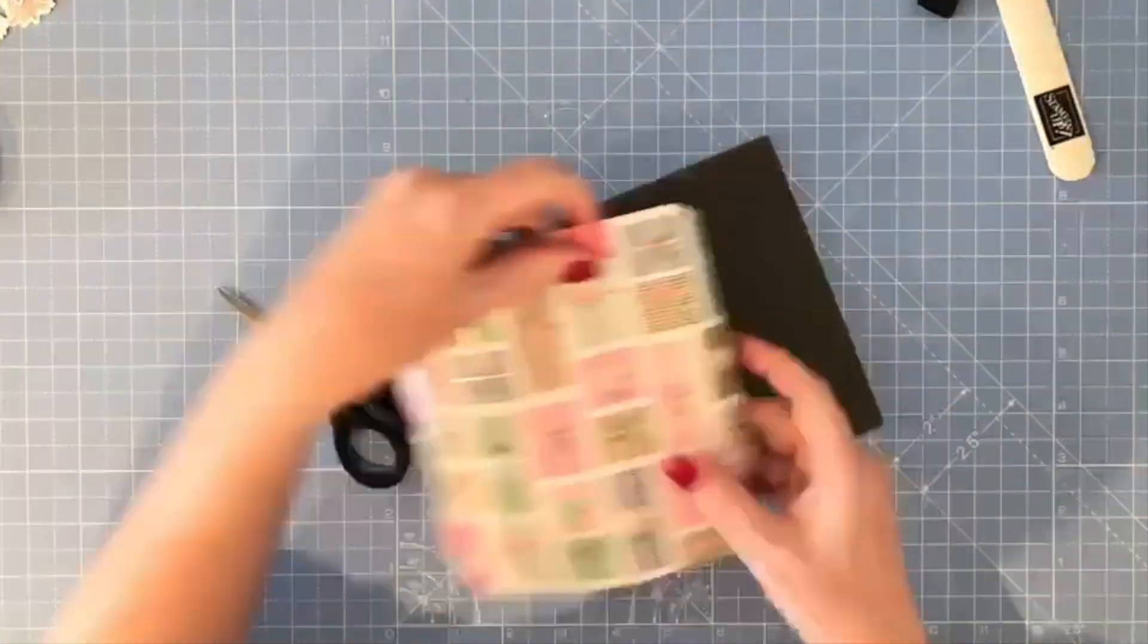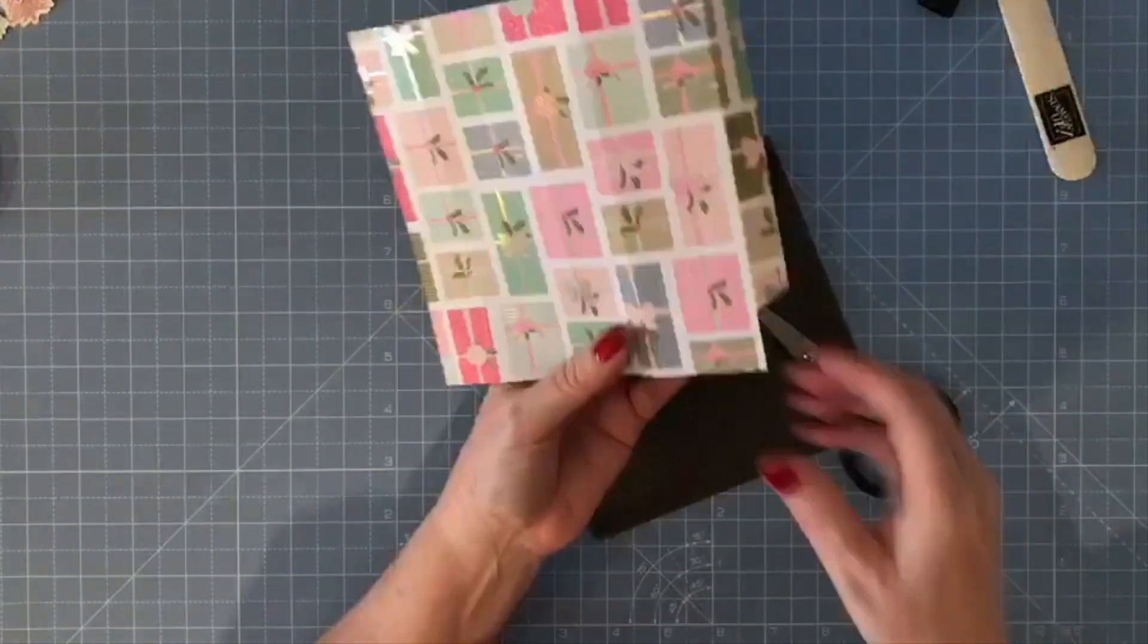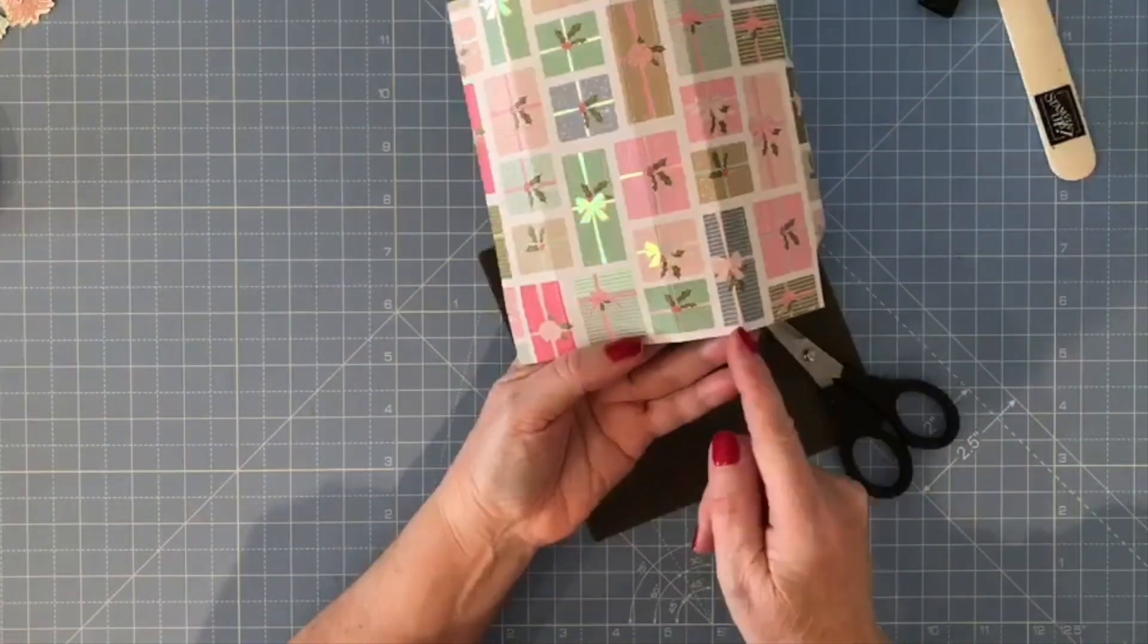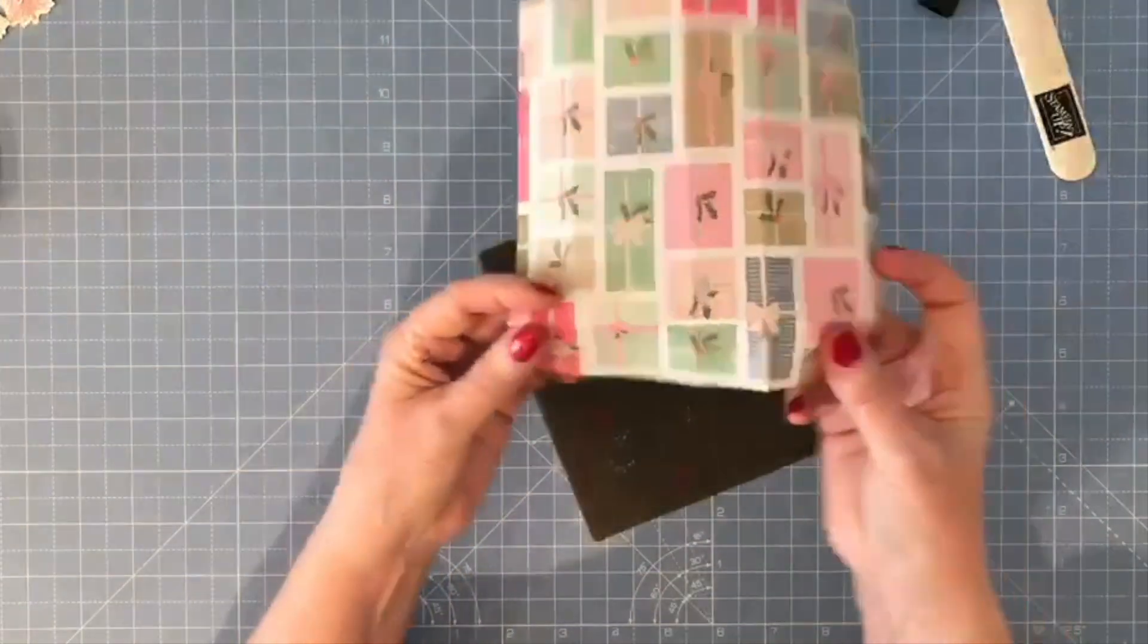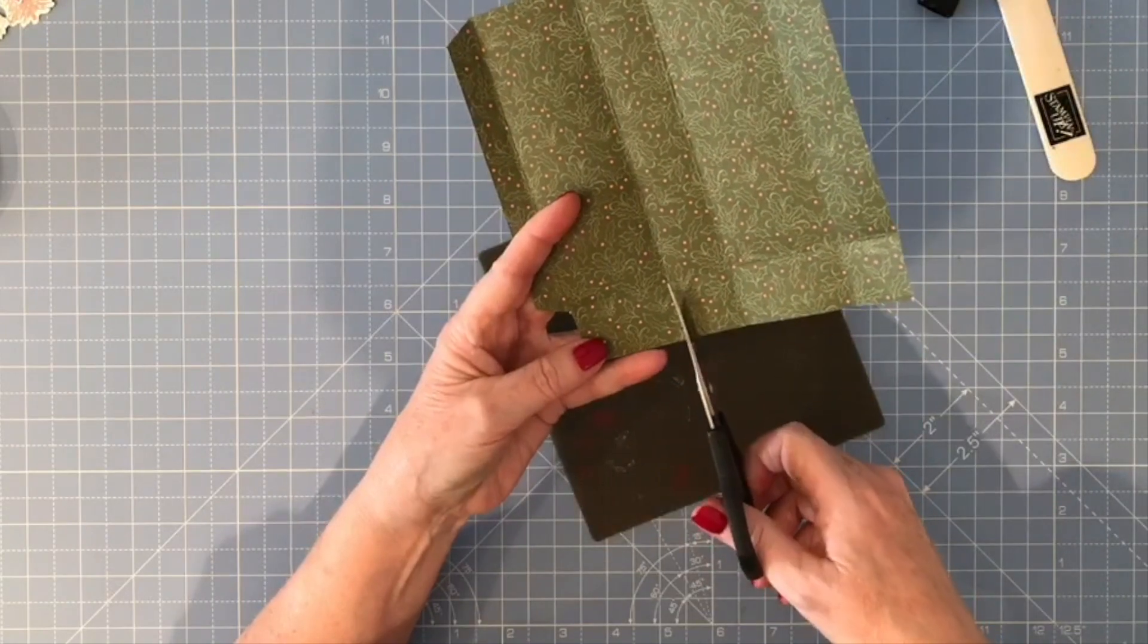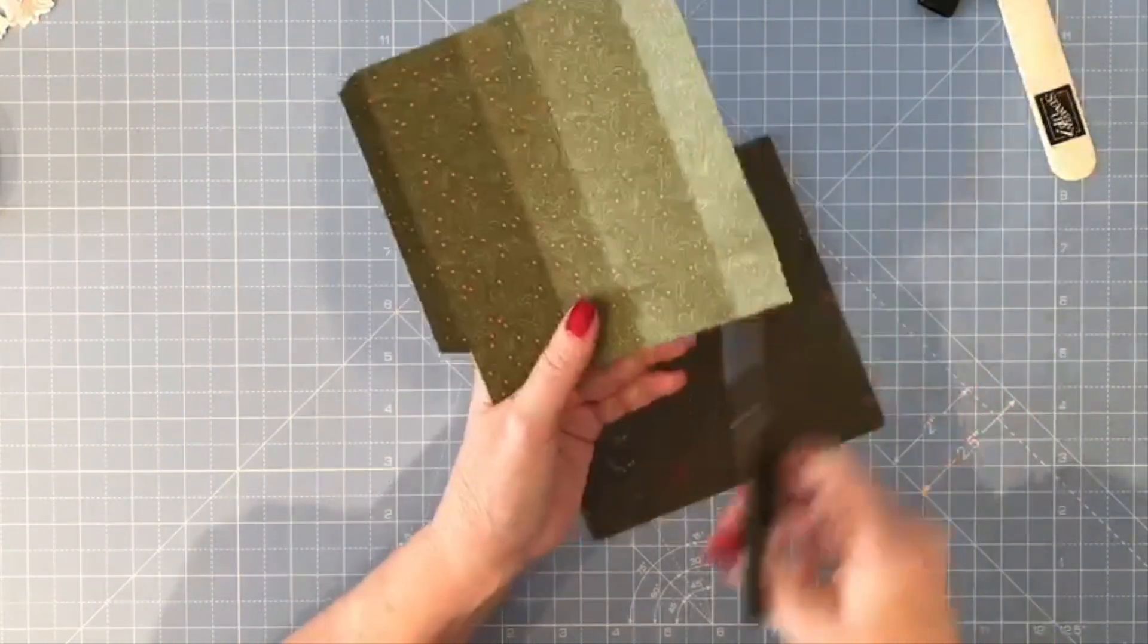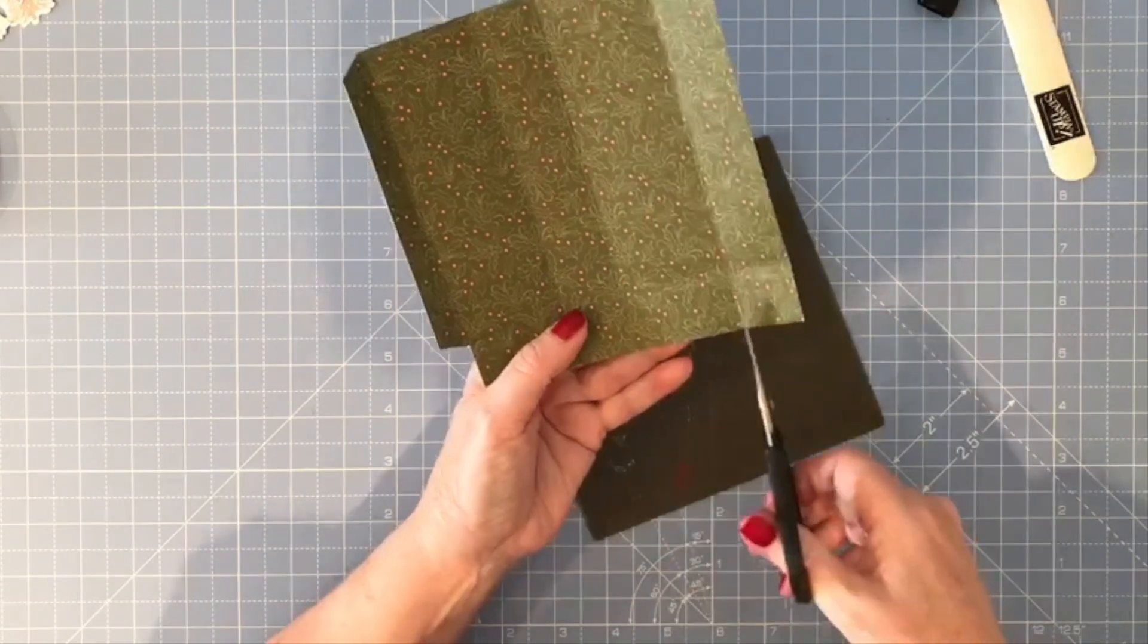I'm going to bring in my silicone mat, but before I do, I forgot I need to cut these. Now you're going to cut these score lines here that are along the bottom up to that one inch score line. I'm just going to turn it over just to see if it makes it a little bit easier for me to see on camera.